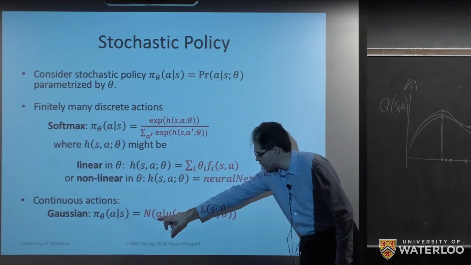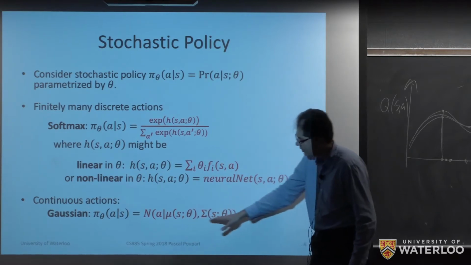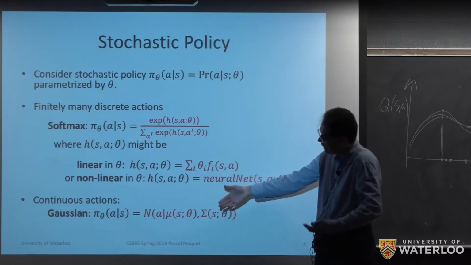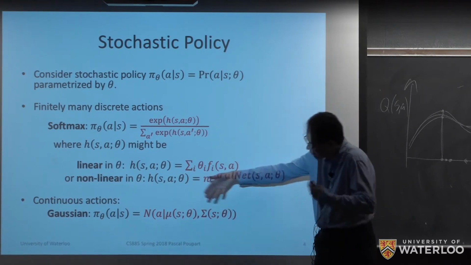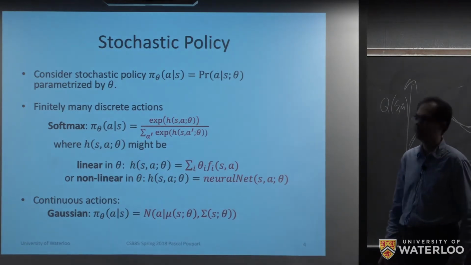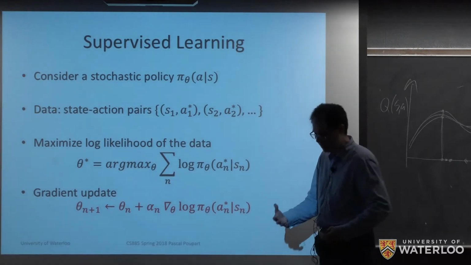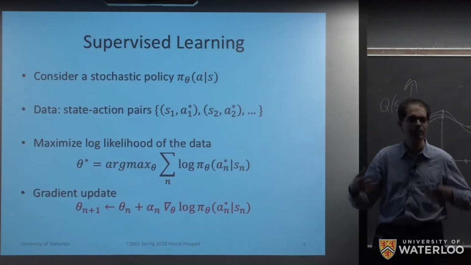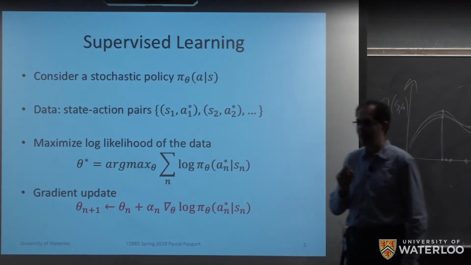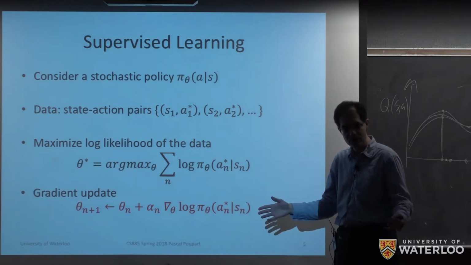So I have a distribution over my actions, and then this will be determined by a mean and a covariance matrix. And then the mean and the covariance matrix would depend themselves on the states and also some parameters theta. Okay, so that's what this represents. Now before I go on and explain how to do reinforcement learning using a policy gradient technique, it's interesting to just take a step back and look at what if I was able to do supervised learning?